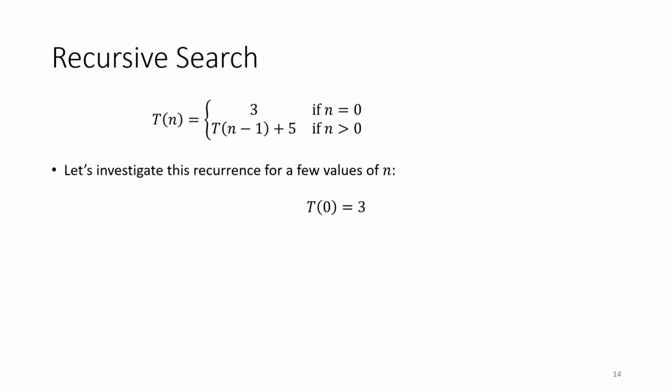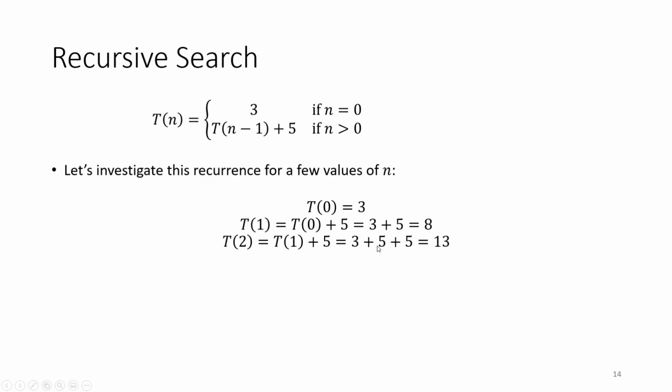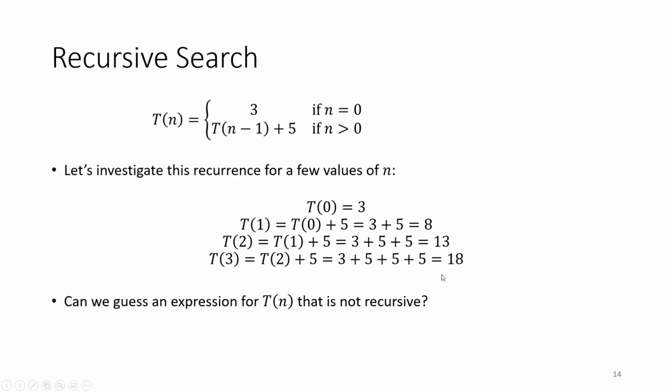T1 then would be T0 plus 5. So T0 plus 5, T0 we just said was 3, so that's 3 plus 5, that's 8. Okay. Let's go again. What about the next one? If we remember the last video, remember how the pattern emerged last time. This one is going to be the same. We're going to get T of n minus 1 again, so T of 2 will be T of 1 plus 5, so we get another 5 on there. We got a 13. Okay, 8 plus 5 is 13. So again, we might see the pattern already. Another 5 is going to pop out. We'll probably get 18 as our next line.